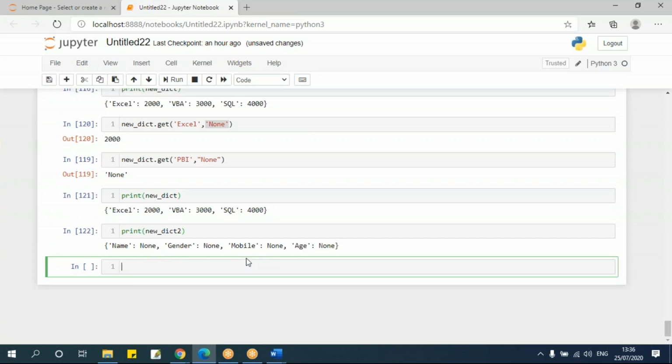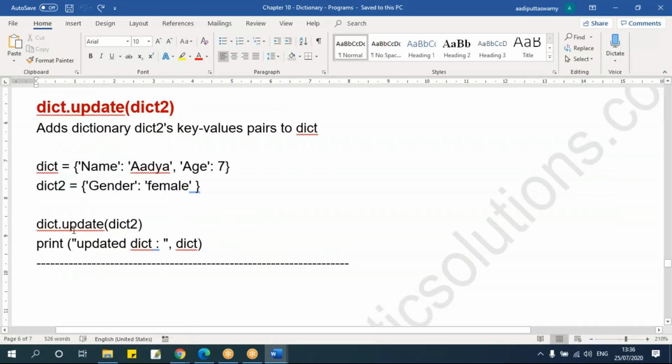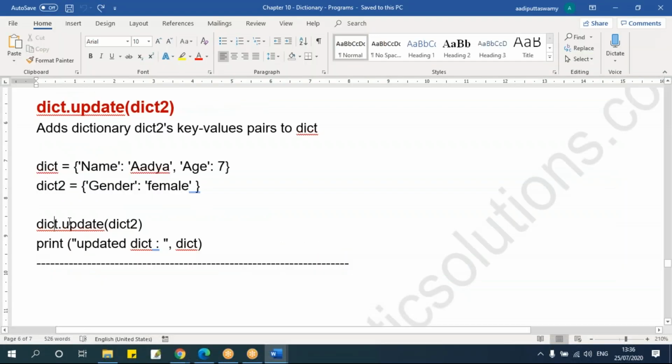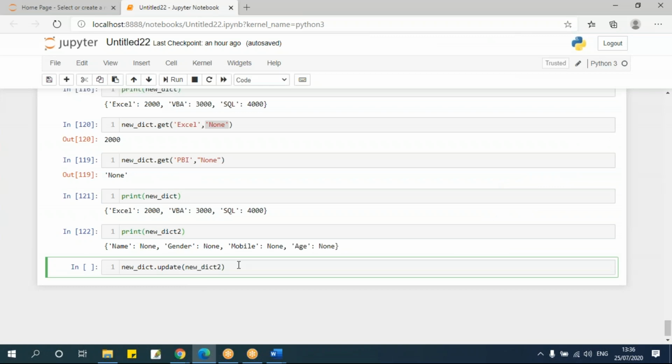Okay. So we have something here. We'll try to update it. Take the first dictionary and update with the second one. Let's try this. Say new dict dot update with new dict 2, like this. The first one is updated with the second one.